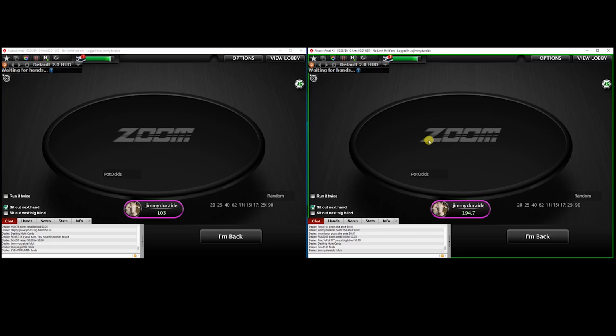We're going to try to open wider as well from later position. Also, you guys are going to see that I will be adjusting my opening raise sizes because of the ante. So instead of going 2.2x from under the gun, I will be going to a slightly bigger sizing, somewhere like 2.5x. And then on the button, instead of going 2.5, I'm going to be looking to open something like 3x, and then something like 3.5x in the small blind versus big blind. So without waiting any further, let's get into the action.